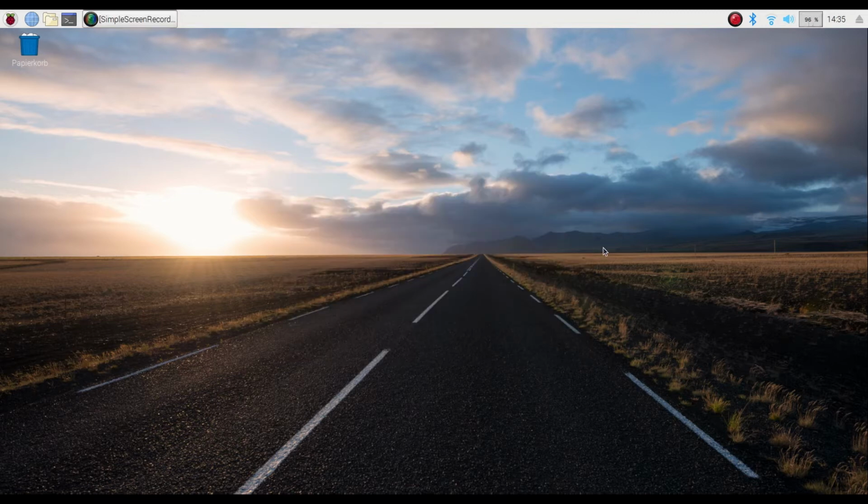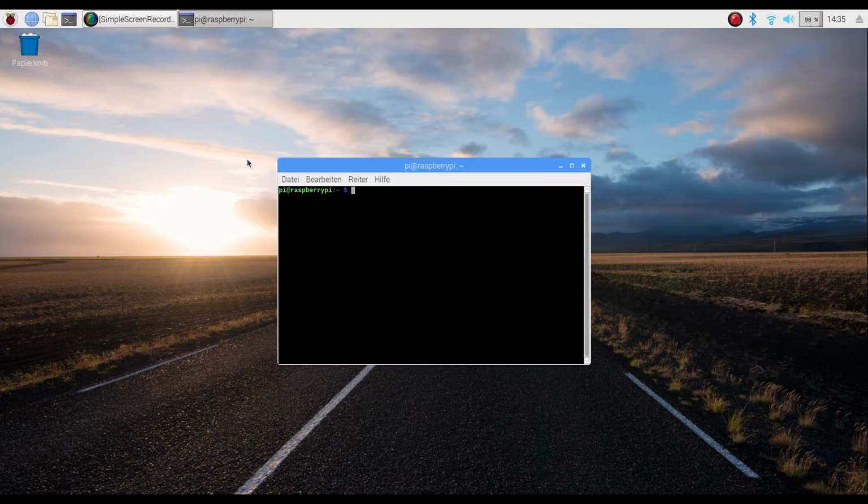Alright, I'm back again. I've just rebooted the Raspberry Pi, right? So open up the terminal again, and now we can actually test Raspistill. And you should be seeing the video of yourself if you have the Raspberry Pi correctly connected. It should have a timeout of 5 seconds by default.